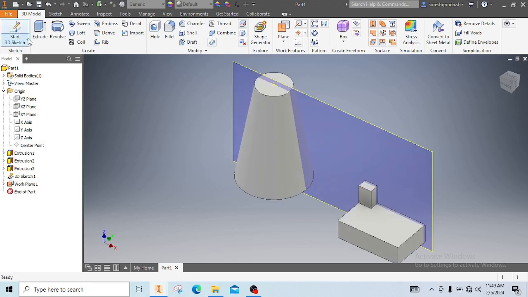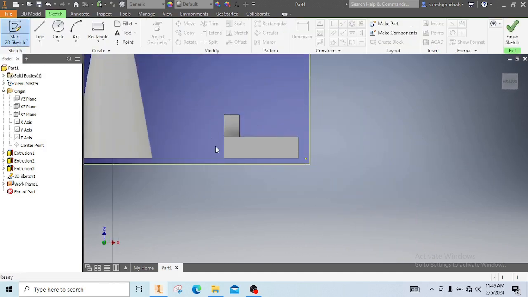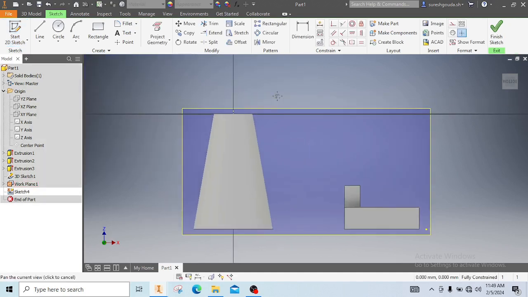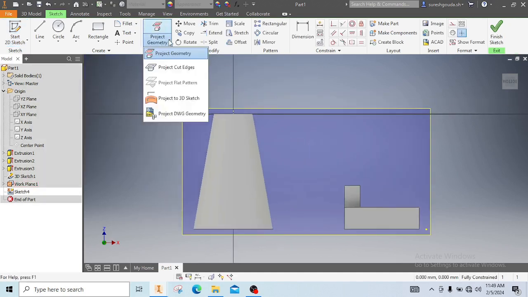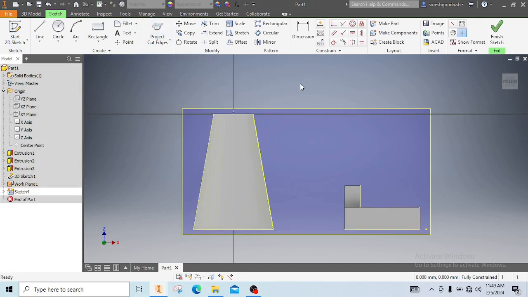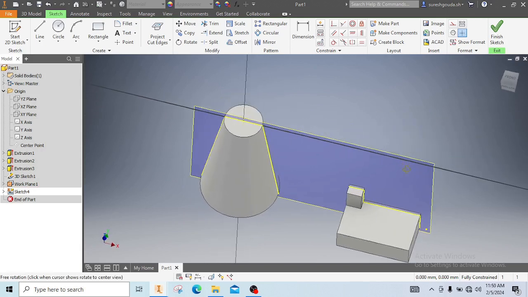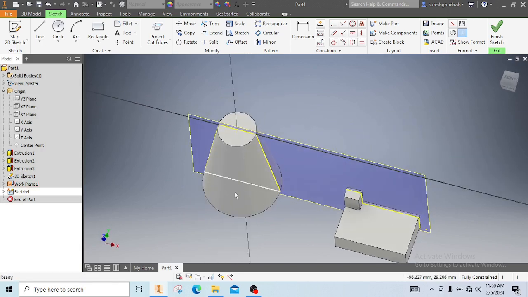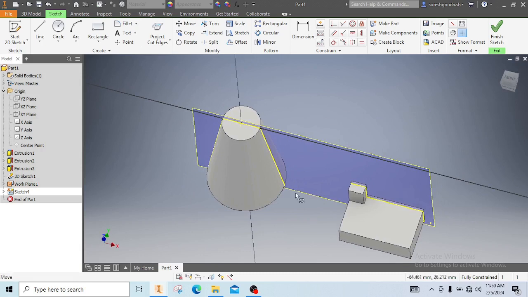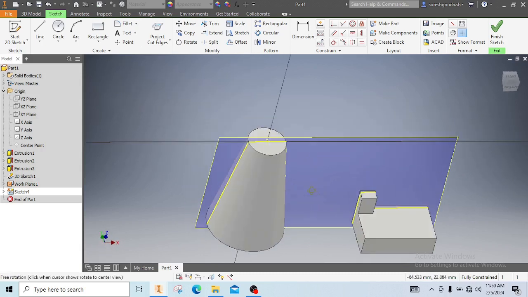Now if I go to 2D sketch icon and select the plane, the new plane which I created, select project cut edges. So automatically that plane cuts the body. Those edges which are intersecting with the plane are automatically created now.